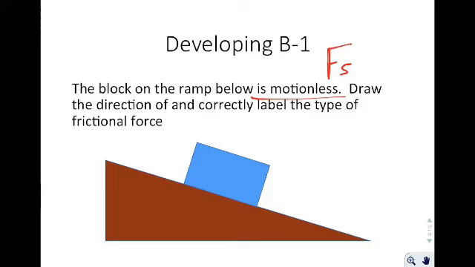So the first thing I want to do is draw the gravitational force. Remember, the gravitational force always acts straight down. The next thing I do is draw the normal force. The normal force is always perpendicular to the surface the object rests on. Now, if this was the force, the block would slide down and to the right. But we said that it's motionless. So what that means is there must be a frictional force that I'm going to call Fs that is opposing that motion, holding the block in place.